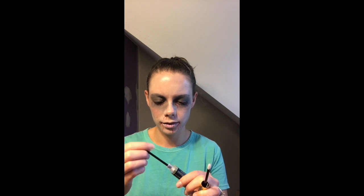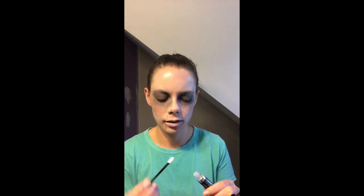Super freaked out, guys. So I'm just making sure my lips are totally dry from the Shadow Sense, and then I'm going to be taking another layer of Icicle and putting that on top. I do use a disposable applicator because I don't want any Shadow Sense or any of the Liner Sense to come off onto my regular applicator. That can happen with the Icicle because it is just clear and it's a huge concentration of alcohol in there. So I'm going to just be dabbing it on my lips, very, very lightly going on.